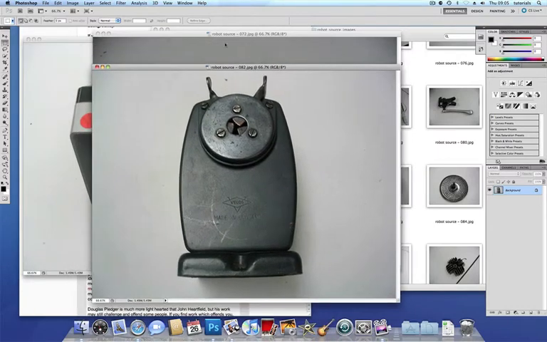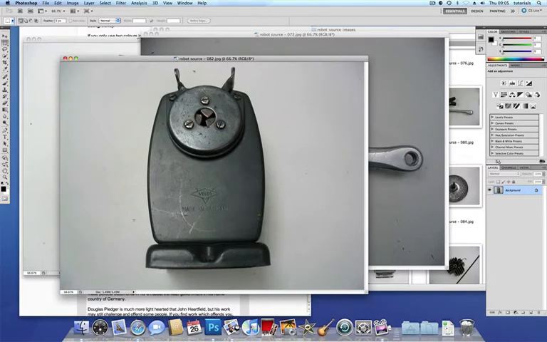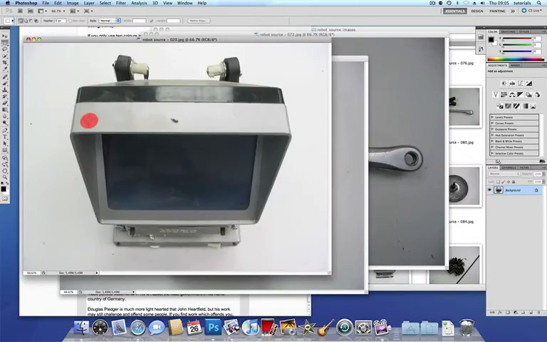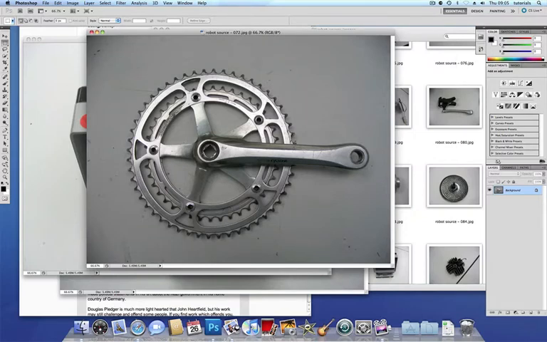So I've got at the moment three images which would be useful as parts of my robot. I'm thinking this could be a good body. This might be a good head, and this part of the bicycle chain set would make a nice part of an arm. Okay, so I've got some parts. I need a new piece of paper, if you like, to start building these onto. This is basically like collage. It's basically like cutting bits of photographs out and sticking them down on a new sheet of paper to make a paper collage. So I need my new sheet of paper to build my collage onto.